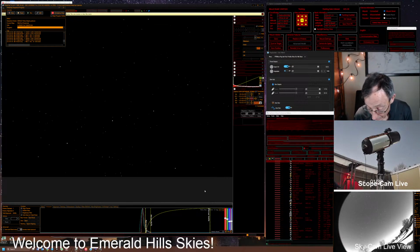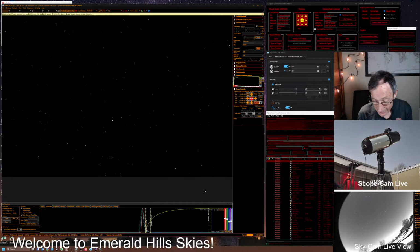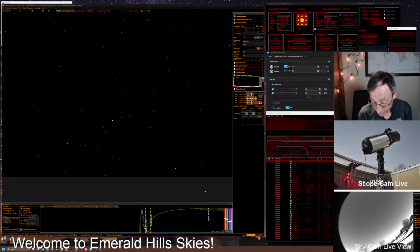Its gravitational grasp reaches across a huge region some 100 million light years wide, and it holds 117 individual galaxies lying an average of 300 million light years away. So this is a galaxy cluster that's 300 million light years away. The light that we're seeing here is coming from 300 million light years away.